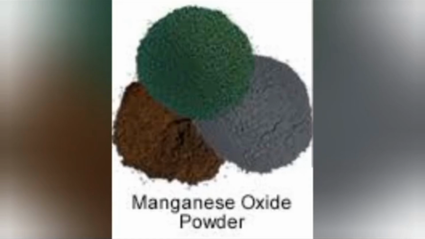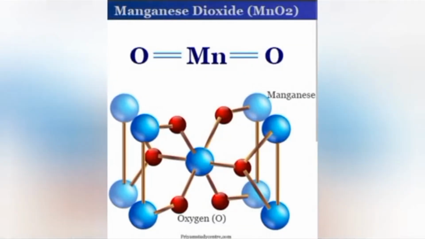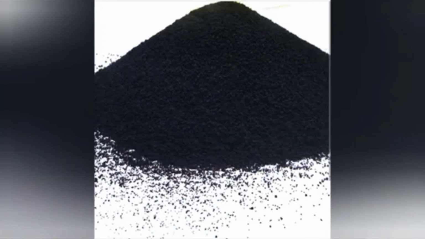It occurs in nature as a green mineral, manganosite. It can also be prepared commercially by heating manganese carbonate in the absence of air or by passing hydrogen or carbon monoxide over manganese dioxide. The most important manganese compound is manganese dioxide, in which manganese is in the +4 oxidation state, and the black mineral pyrolusite is the chief source of manganese in all its compounds. It is also used as a chemical oxidant in organic synthesis.